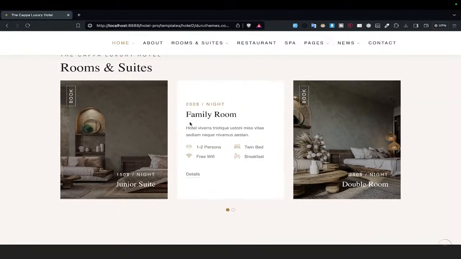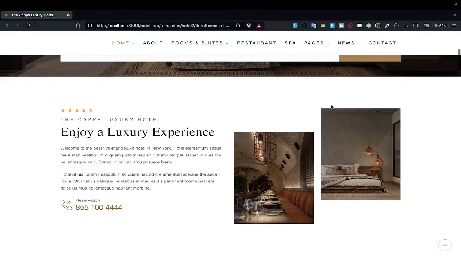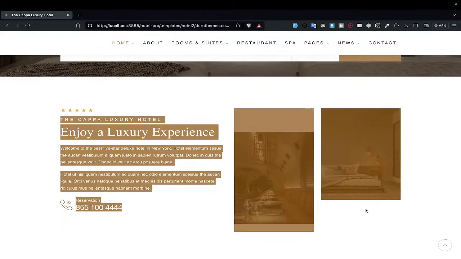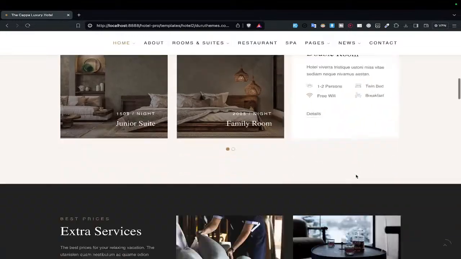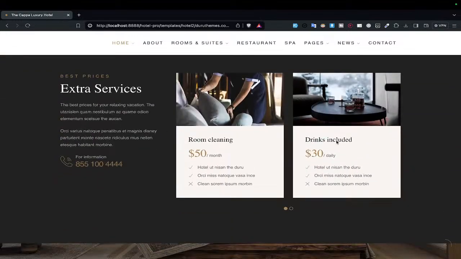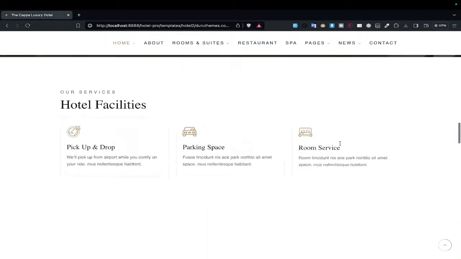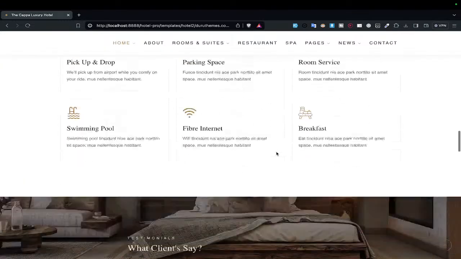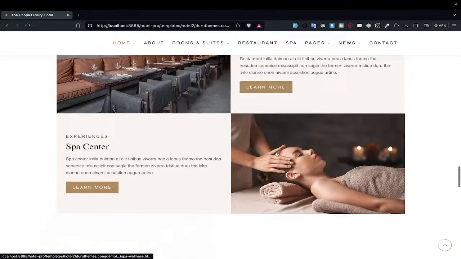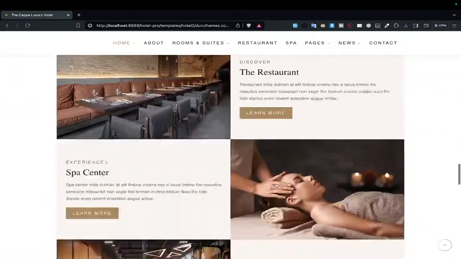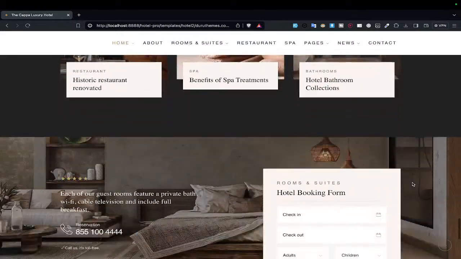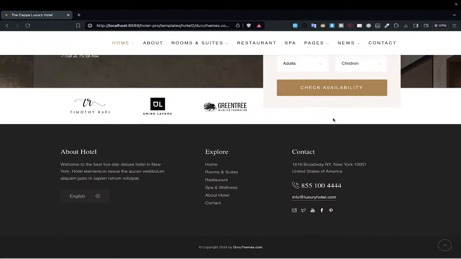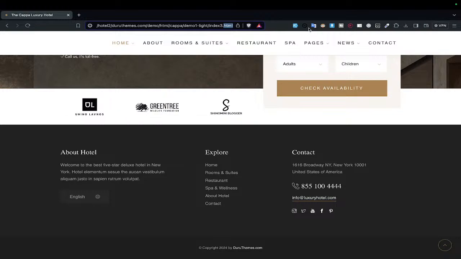I think this is the one that you're going to use. Here we begin with the landing page. Here you have the front text, then you have the room listings. After the room listings, we have the extra services, and then the video, and then the facilities that we offer, which are services, and then we have here the news section. I think this is the one that we're going to do. This is template number 3, so home page number 3.